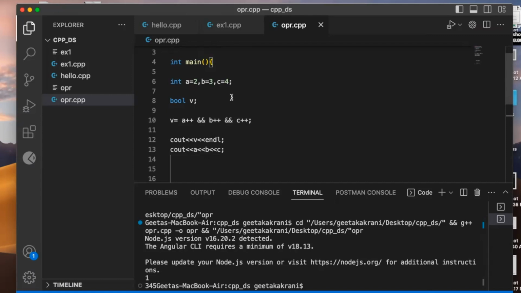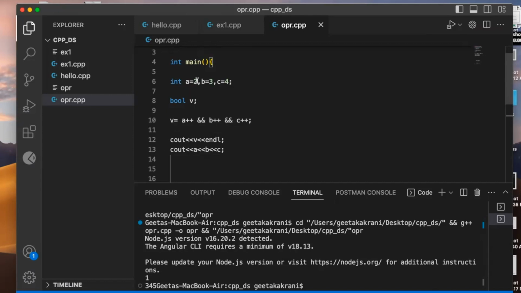And the AND operator will check my next condition. So according to the AND operator, first it will check left. If left is true, then it will check the second value. So the left side is true, then it will check C and C plus plus. C is post increment, still it's non-zero, it's a 4, then it will consider true. Then the whole condition is true, then the answer returns 1 to V. Okay, so what is the difference here? What is the magic here?